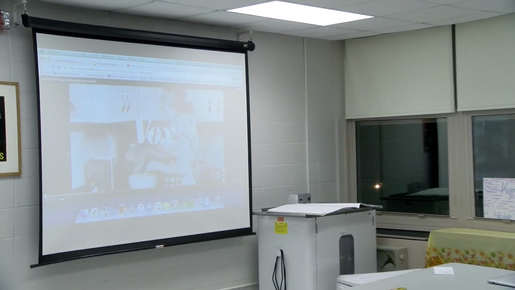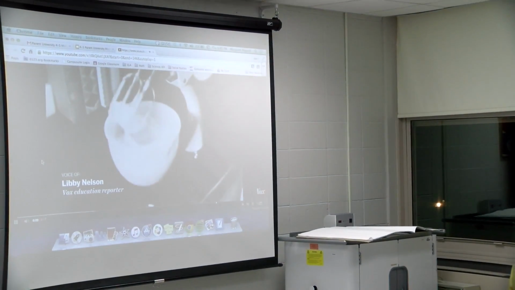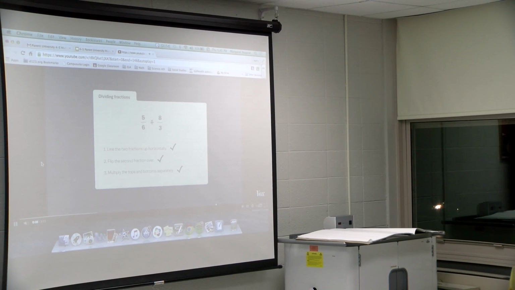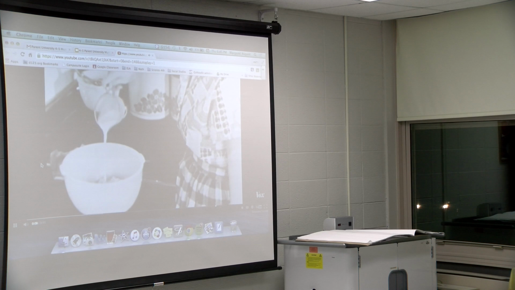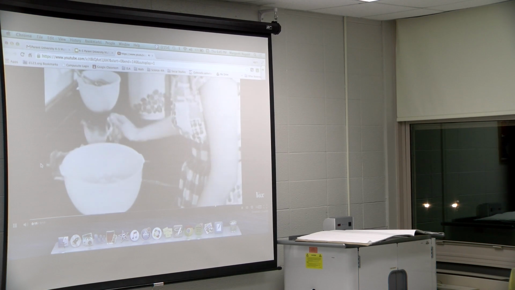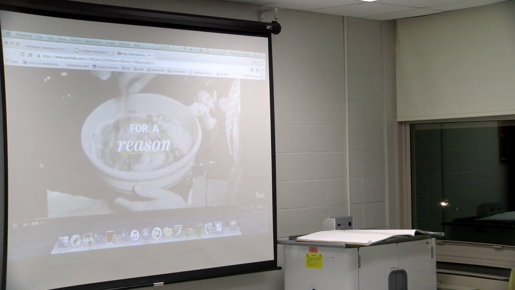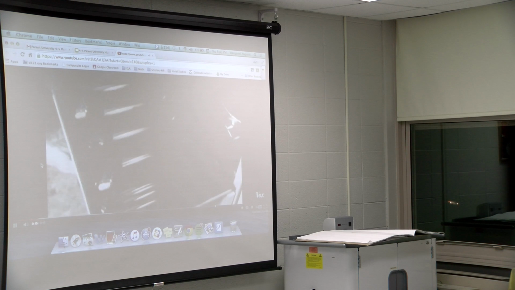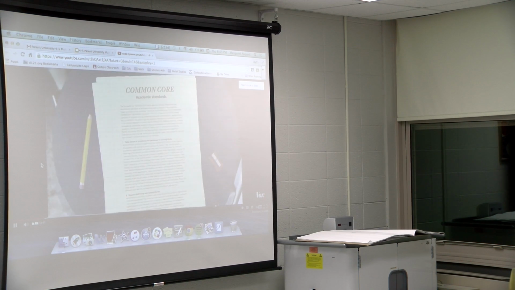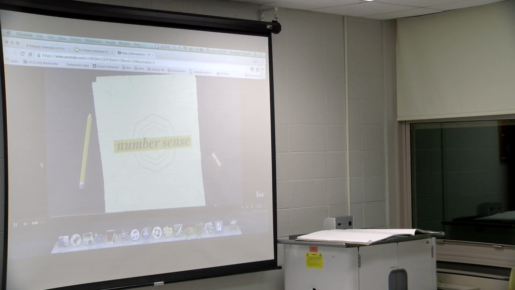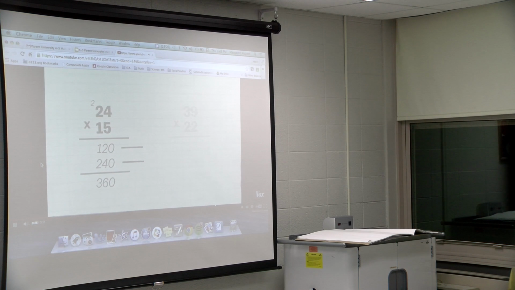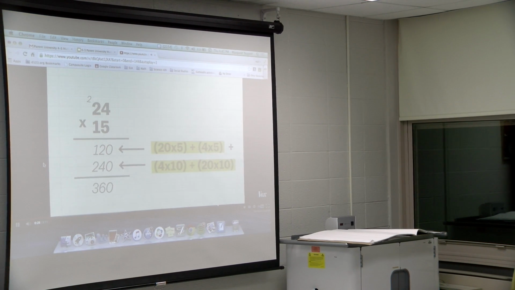So math in some ways is like baking, and math used to be taught as a recipe, as a series of steps you do, and then you get a result. And what you understand if you're a cook or a baker is that you add things in certain proportions for a reason, and that your cake has to have this percentage of fats and this percentage of flour in order to work. And what Common Core tries to do is to do the same thing with math, sort of developing what they call number sense. And number sense is understanding more or less why we do the things we do.